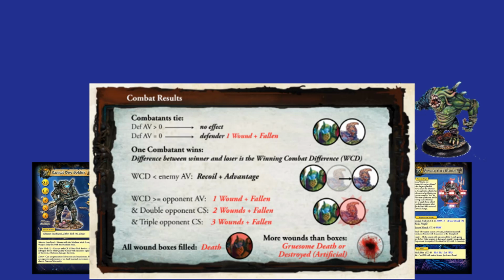So if you roll a tie, like you roll dice and the dice plus whatever your modifiers were are a tie, and your defender has some armor, that means there's absolutely no effect. So you're flailing about and nobody takes any damage. But if your combat is a tie and the defender's armor is 0, which can happen, that means the defender takes a wound and is fallen.